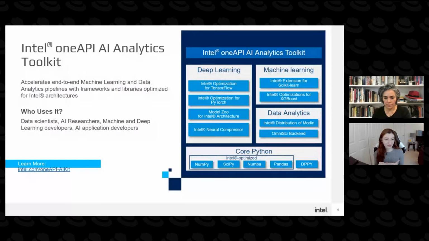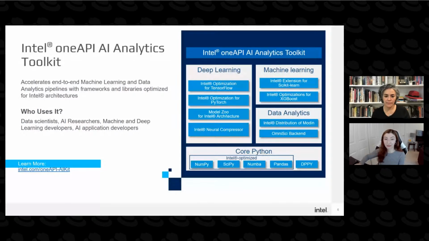So go really fast, but also don't compromise the integrity of your pipeline in doing so, or go insane trying to fit a specific architecture or a specific framework. You can use your favorite frameworks without having to fight with yourself to have your hardware work for you. This is targeted towards data scientists, AI researchers, and so on, these accelerations in particular.